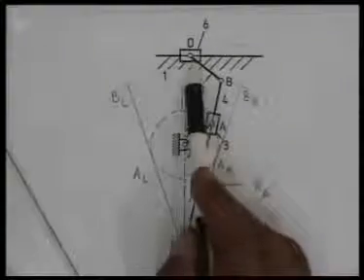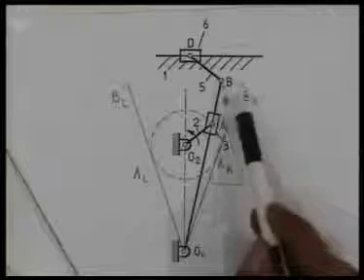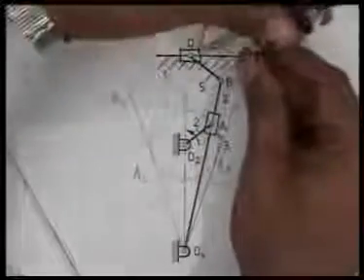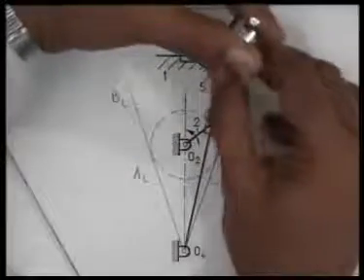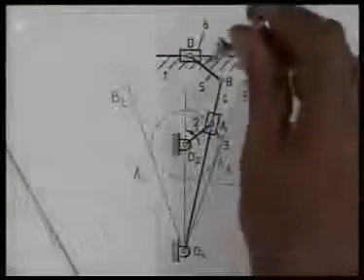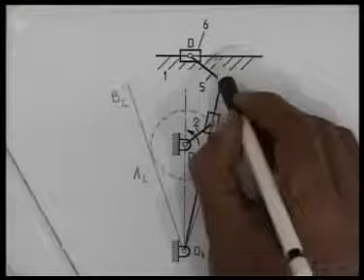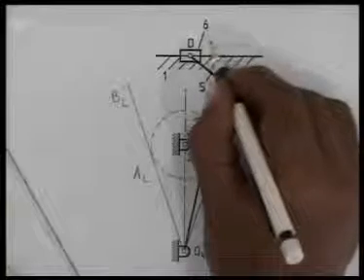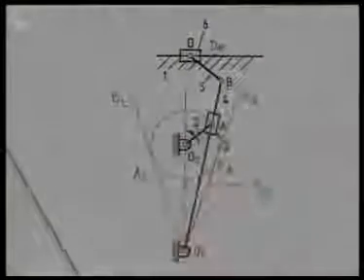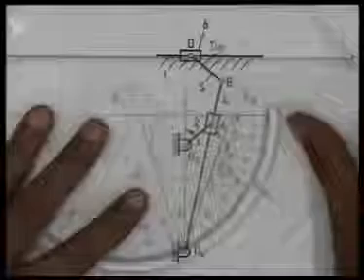Now let us notice that the point D is going along this horizontal straight line, and the distance BD does not change. So when B occupies BR, let me locate where is DR. To do that, I draw a circular arc with BR as center and BD as radius, which intersects this horizontal line, that is the line of stroke of the cutting tool, at this point, which I mark as DR. So DR indicates the extreme rightmost position of link 6. The same way, I can locate DL on the same horizontal line.